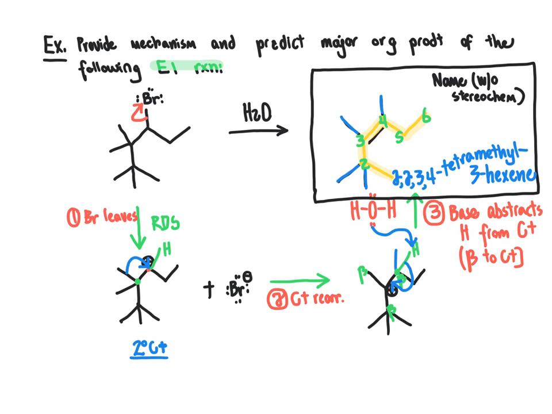So now that we've concluded this segment, you should be comfortable with writing the E1 elimination reaction for the combination of some molecule that's able to act as a base, meaning something that has a lone pair of electrons, and these are not necessarily going to be strong bases. More often they are very weak bases. And show the reaction of that base with a molecule that has a leaving group to give an alkene product, or a so-called elimination product.